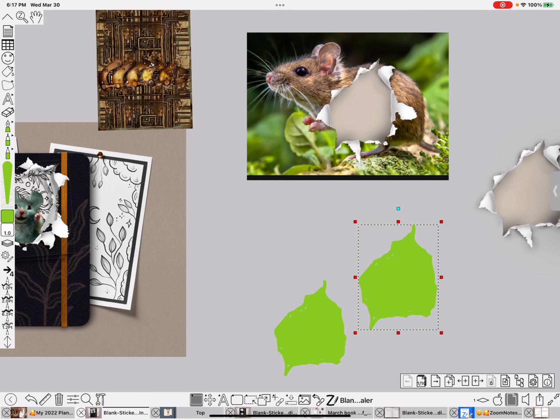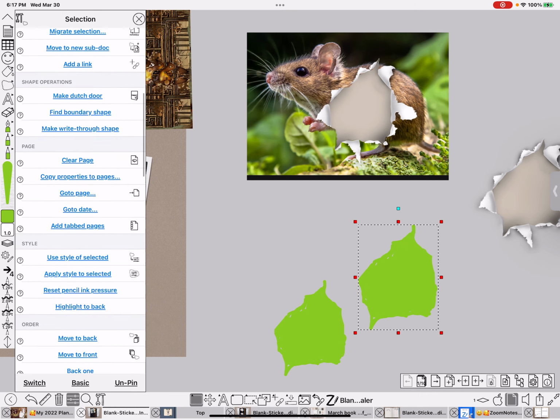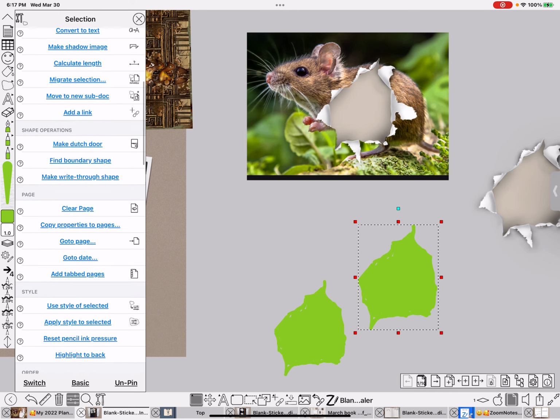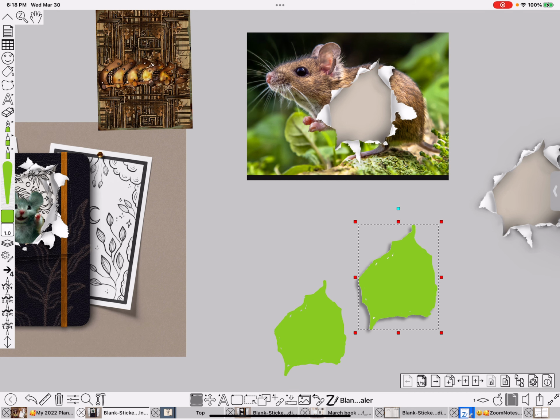All right. The next thing I need to do is find the outside boundary shape, because what I need is a shape. I don't need an image, but to do this step, I have to have an image. So I go to shape properties, shape operations, click on find boundary shape, and it just did it.